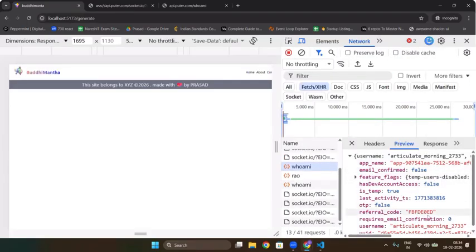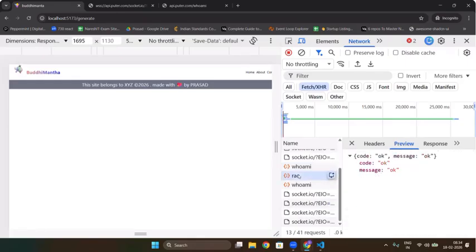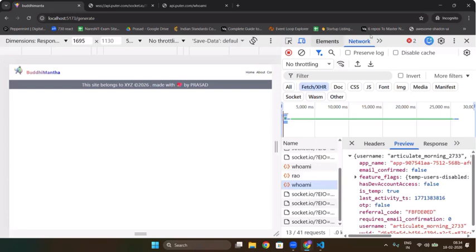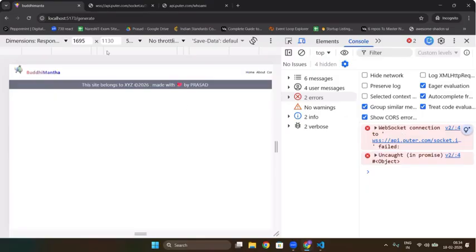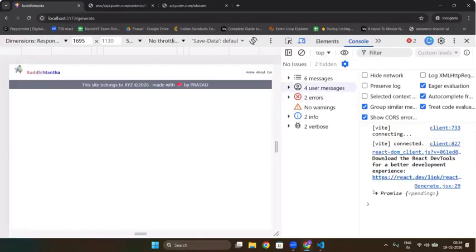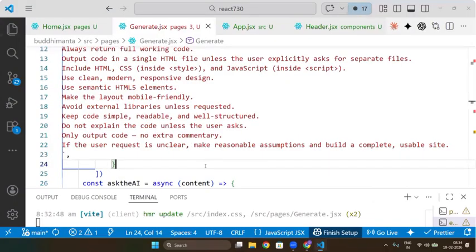See, and message okay. In console, it should print the answer. WebSocket connection failed for user messages. See, it's printing promise. Can you see it? It is printing promise, sir. Generate. Why is it printing promise, sir?